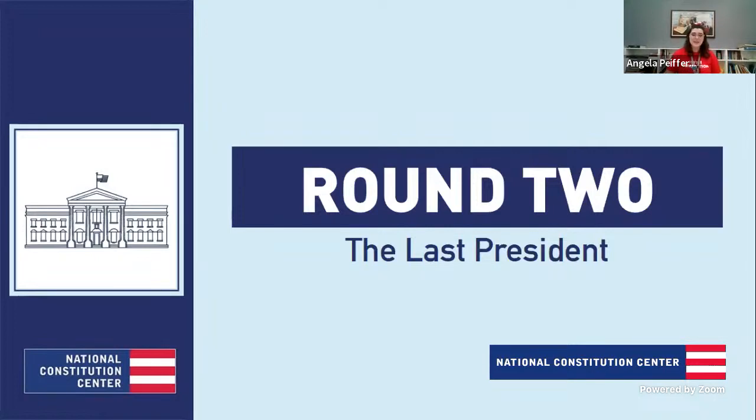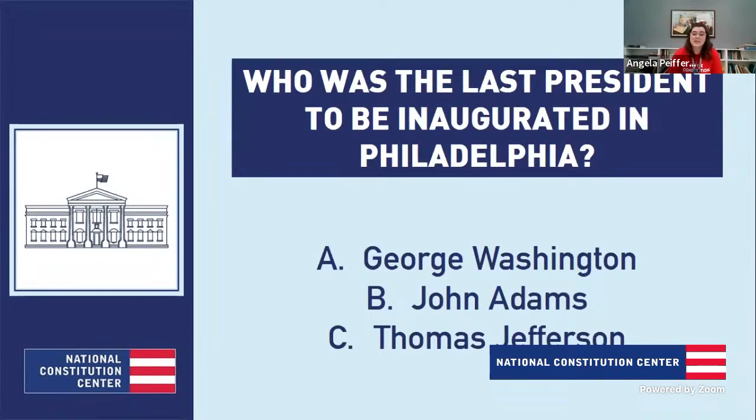So to keep moving forward, we have here our second category, round 2, of course, which will be the last president. So just as before with the first president, this will be the last president to do these things. So this one's going to be the one who ends it all, who's going to take care of these traditions for us, will be the latest one to do these things. All right, our first question, who was the last president to be inaugurated in Philadelphia? A, George Washington, B, John Adams, or C, Thomas Jefferson?